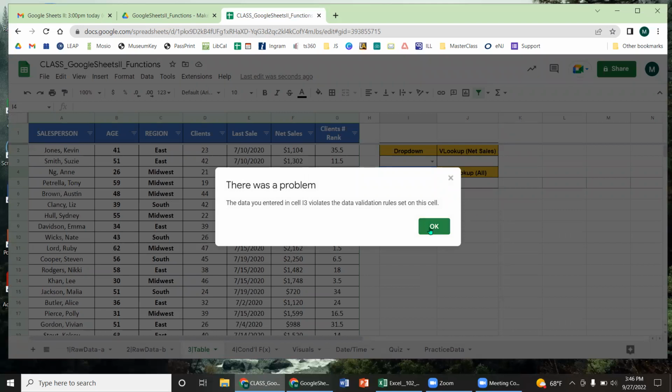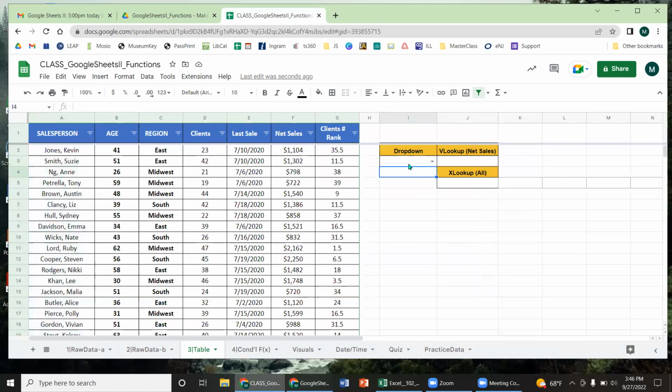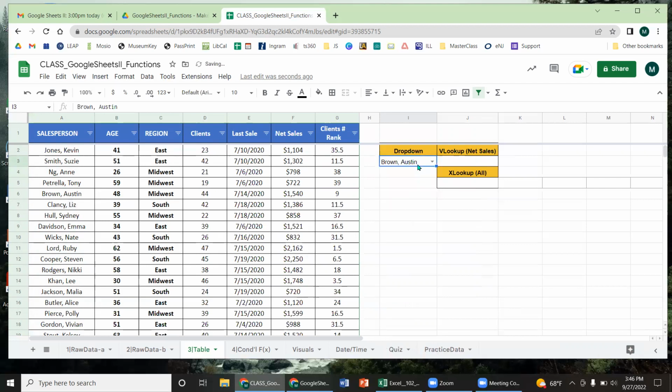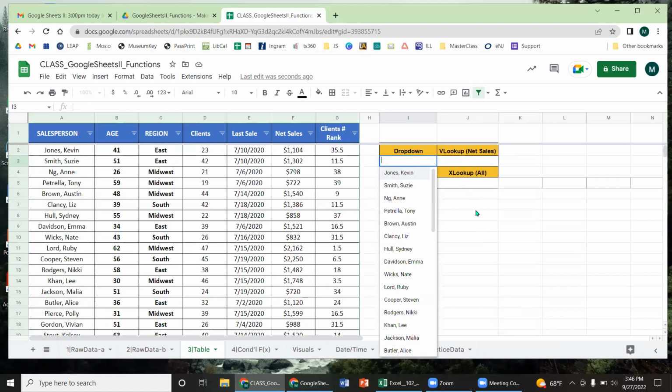And we could add that bit of additional validation help text. But that's, again, basically just letting us keep the data as clean as possible. So if I type in Kevin Jones, it'll pop up. I can also just choose names from the list. And you can see as I type, it shows everything that begins with an A. So it's a pretty nifty tool that you can make.